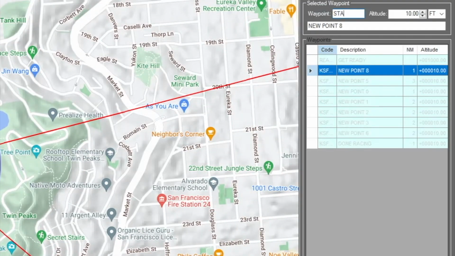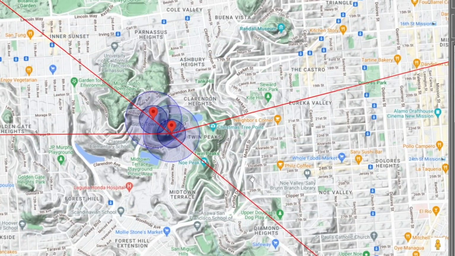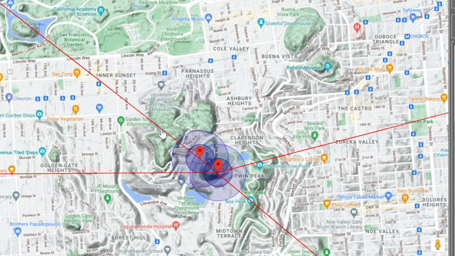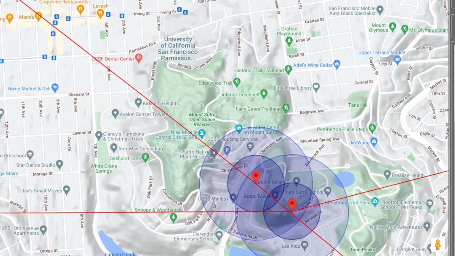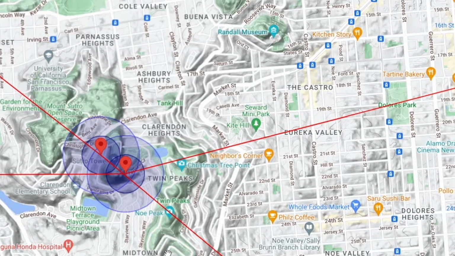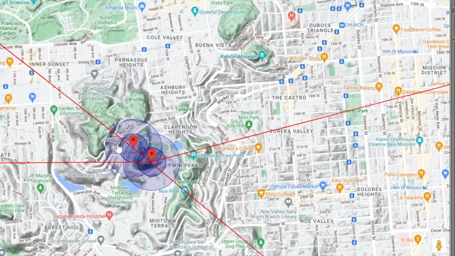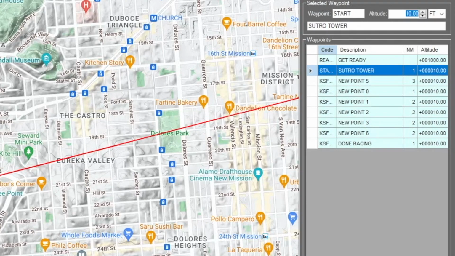And then we'll go to our first waypoint, and I'm going to change the name to start. And this is the Sutro Tower. And now I'm actually going to need to know what my elevations are, and it's actually not much. So even though the Sutro Tower is the highest point, it's kind of hard to see a number when it's in the city like this with all the street names. There's one. Oh, and now we're zoomed in too close. But I think that says 300 feet? 800 feet. The Sutro Tower is at about 1,000 feet. Yeah, we'll say that's at 1,000 feet. So we'll make our start point for now 1,200.